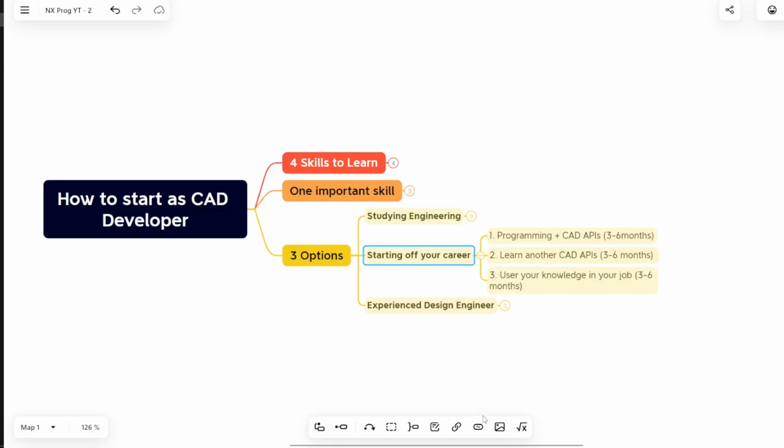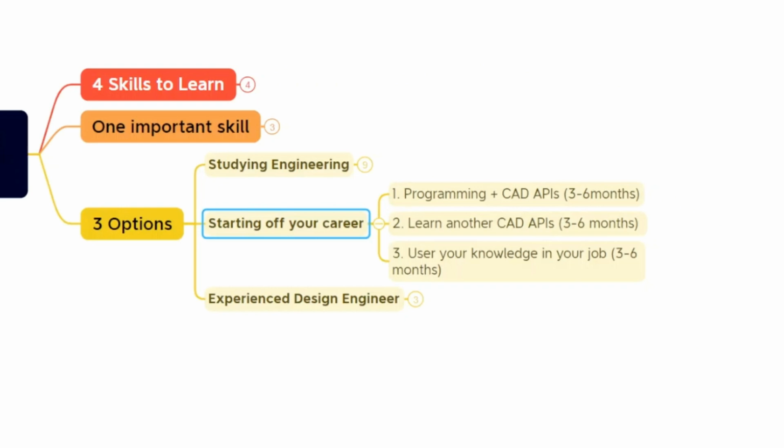That doesn't matter, so I'm not very keen on that. You can start with any industry, being a mechanical engineer, that is fine. Now let's jump into how you can learn CAD automation when you are at this stage.